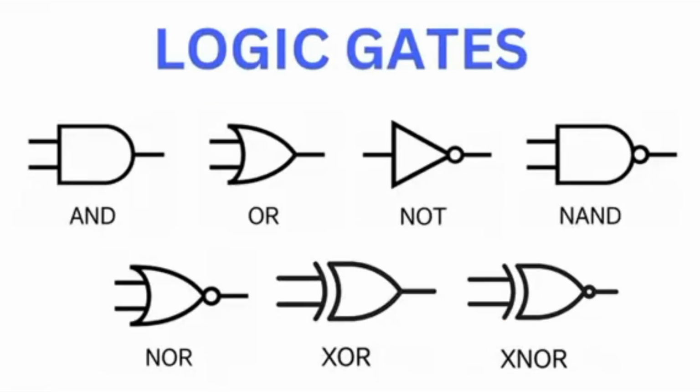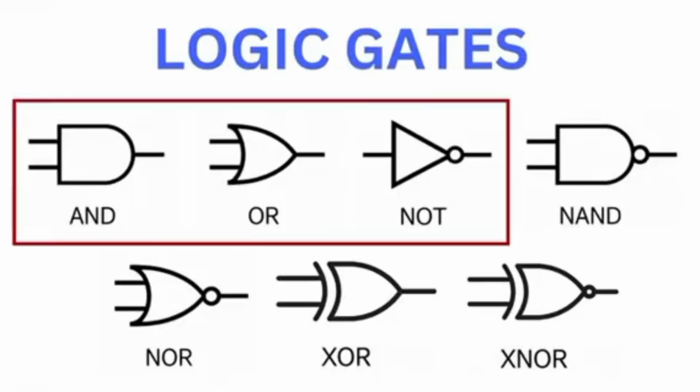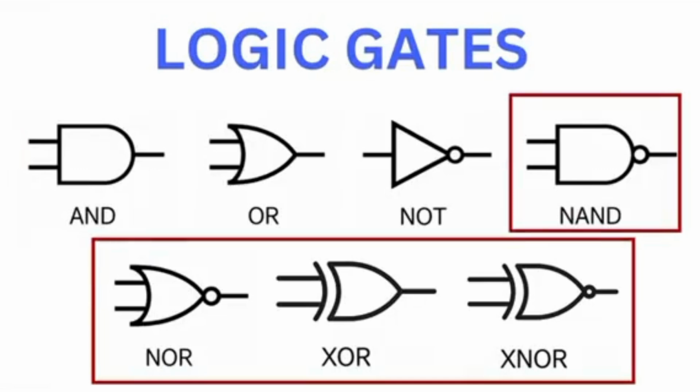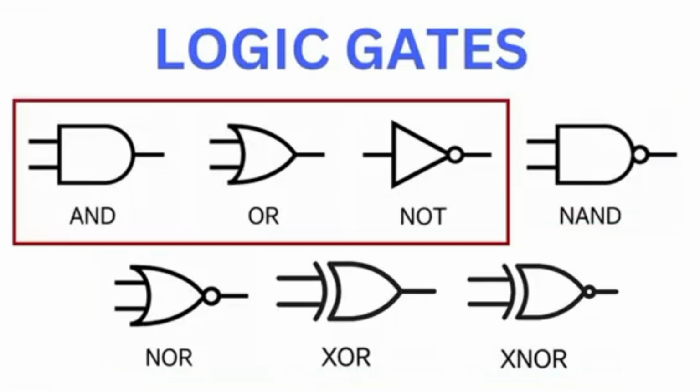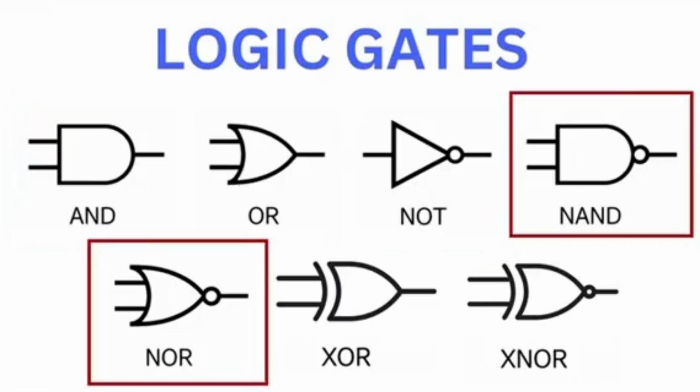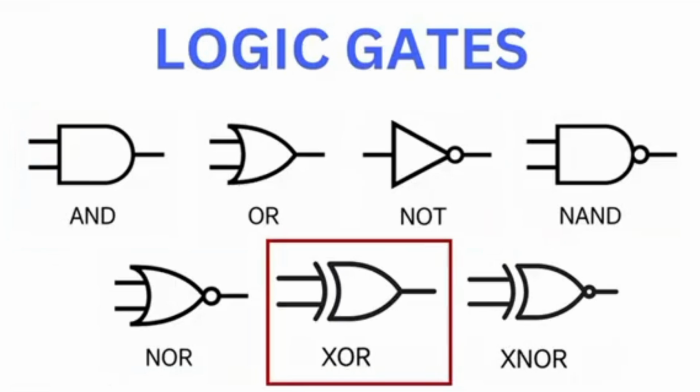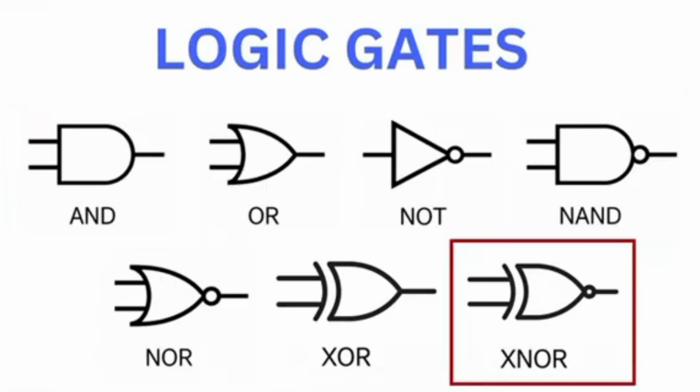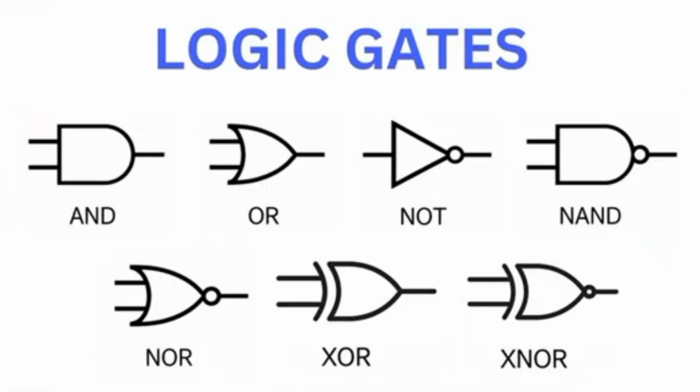First, let us talk about different types of logic gates. There are some basic gates and some advanced gates. The basic gates are AND gate, OR gate, and NOT gate. Then there are special gates like NAND gate and NOR gate, which are called universal gates. There are also exclusive OR gate and exclusive NOR gates. We will study each of them one by one.